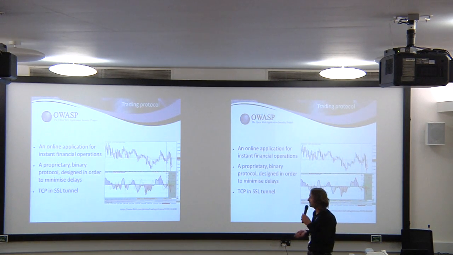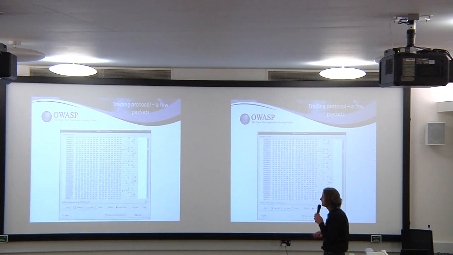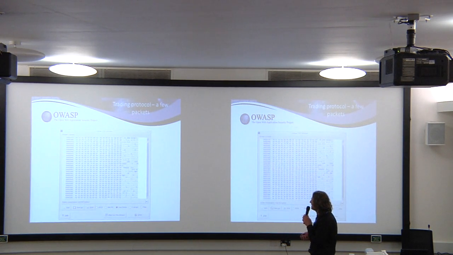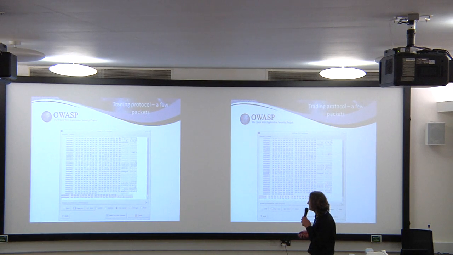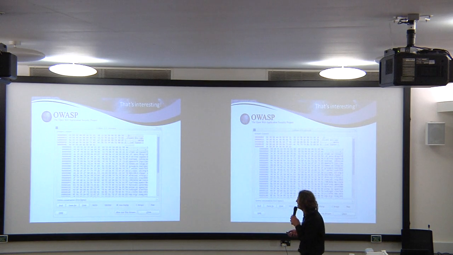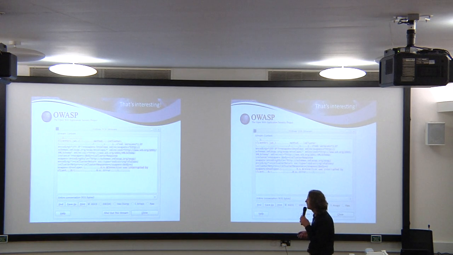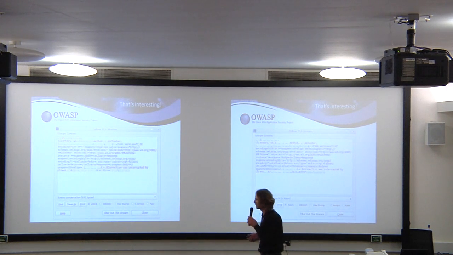The SSL was properly configured, so we looked into the packets after decrypting, but they didn't look very readable. So we looked further and further. Well, here we can see some kind of information. I guess that's maybe stock quotations. But we looked further into the packets, and there's some clear text coming, until finally we saw something like that, which was particularly interesting. Let's have a look at it in ASCII mode. What could it be? Is that a SOAP remote procedure call? Yes, exactly. It's encoded in this binary protocol, the SOAP.